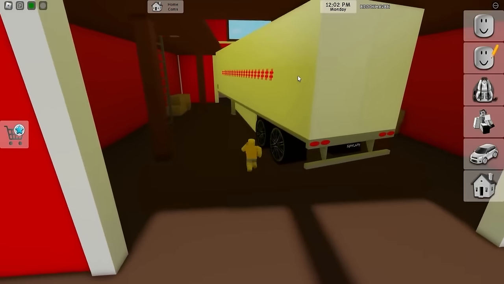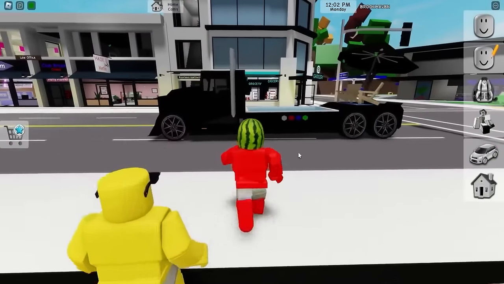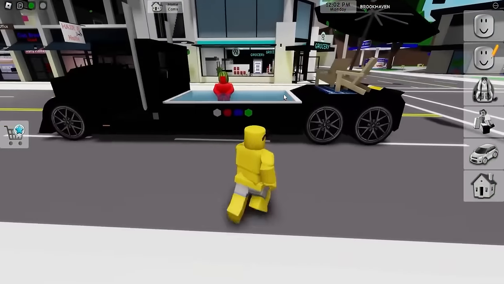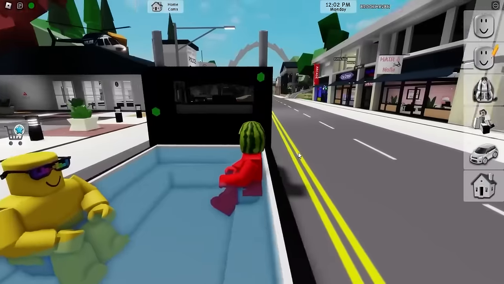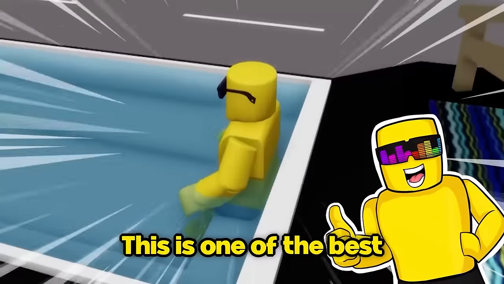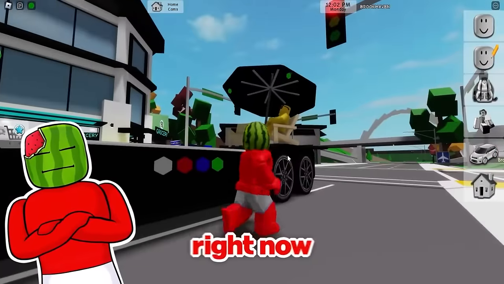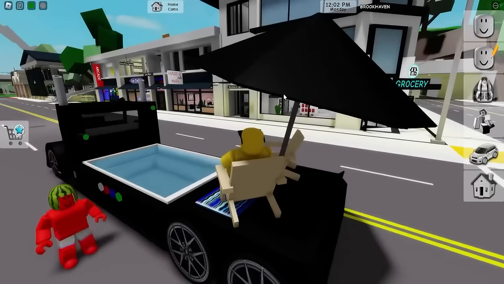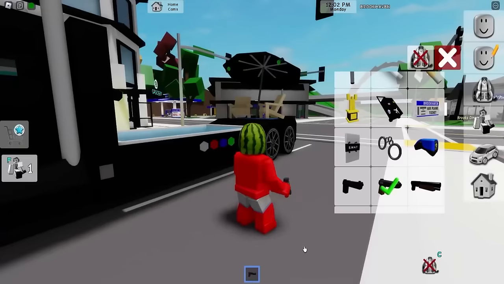This new truck is so sick. Yo, Sonny, check out my sick new whip, bro. Bro, this thing is epic. Yo, let me get in this pool. Nice one. You can chill and lounge around and feel good. This is one of the best Brookhaven updates ever for vehicles. Yeah, for sure, dude. Now get out of my truck right now. I'm not on your truck. I'm on your beach chair, huh? Dude, get off my truck. Okay, please don't shoot.